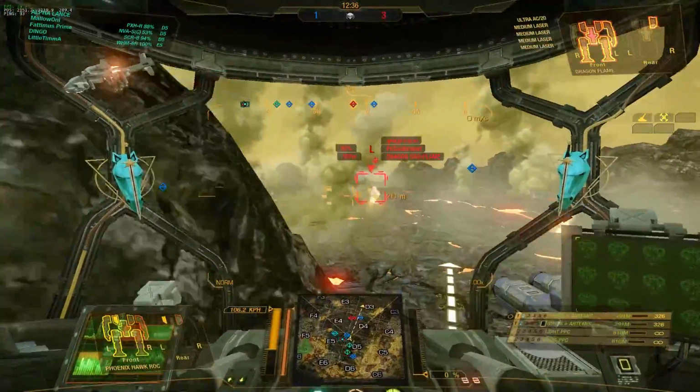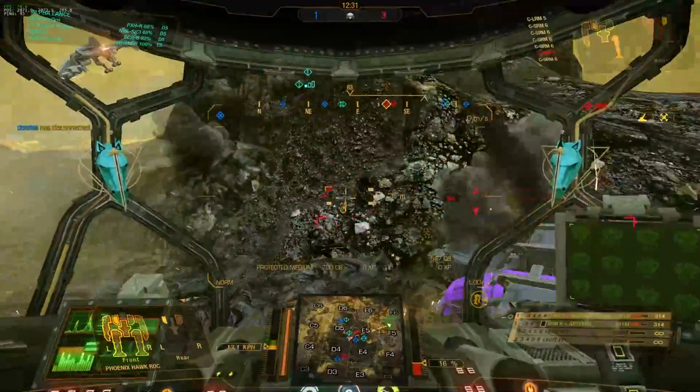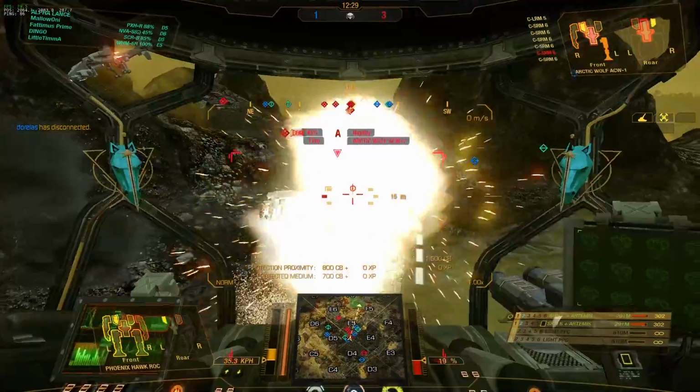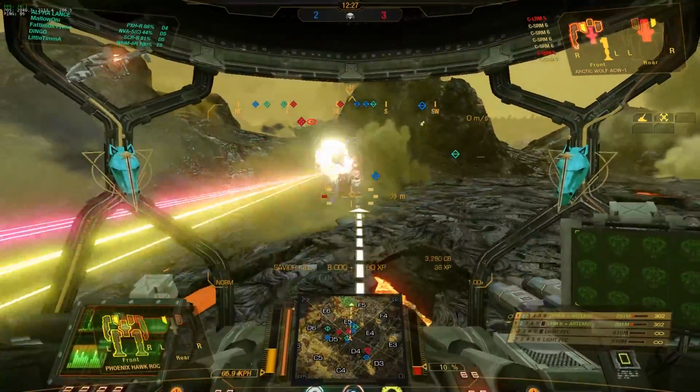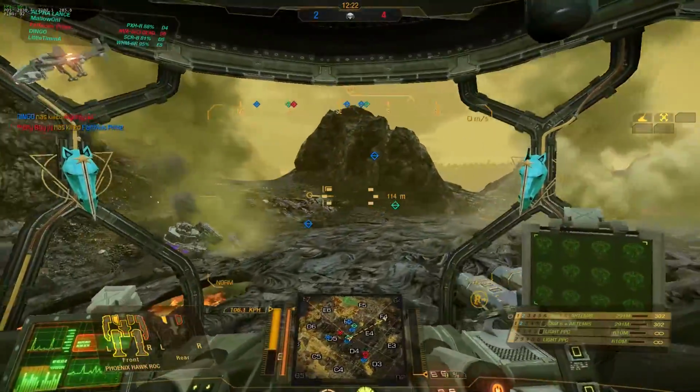I kind of wish I could fit some sort of group utility on this thing, at least an active probe or something to help counter ECM mechs, but it's just not something that I have the spare tonnage for.